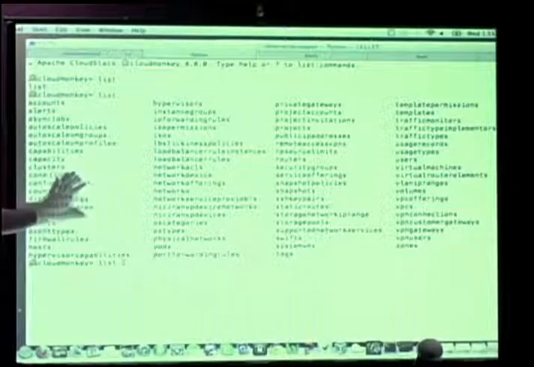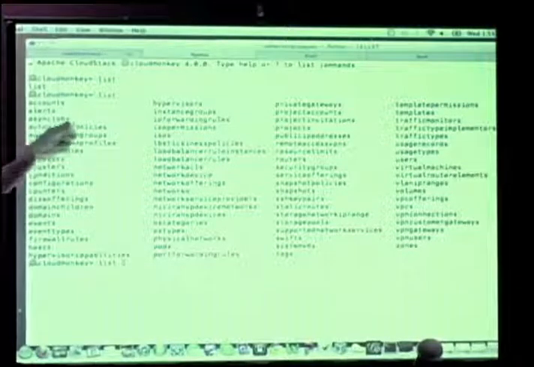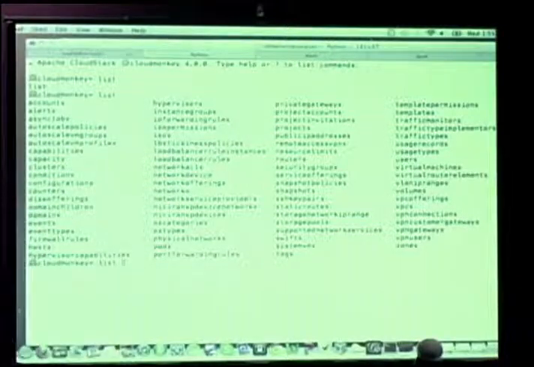So let's launch the CloudMonkey interactive shell. So here you're in the shell. You can get rid of the monkey if you want. I just don't know how to do it yet. So basically every API call is available through this. You can do a raw API call, or what Rohit did is he parsed them a little bit differently. So you have auto completion, so tab. So here if I want to do list, I see all the available APIs from CloudStack with list. So there, you know, list ISOs, list hypervisors, list instance groups, all those are available.